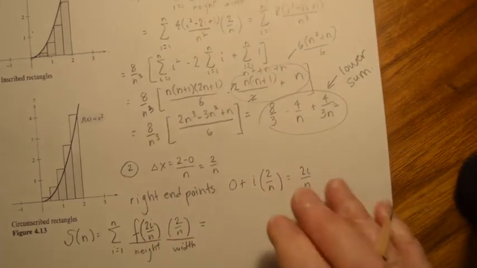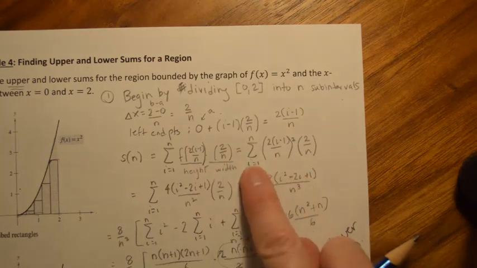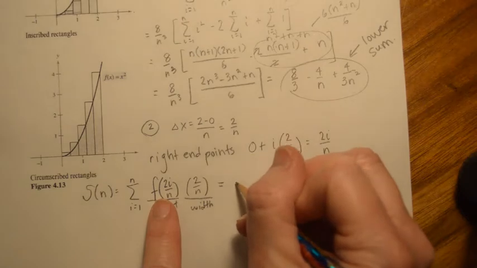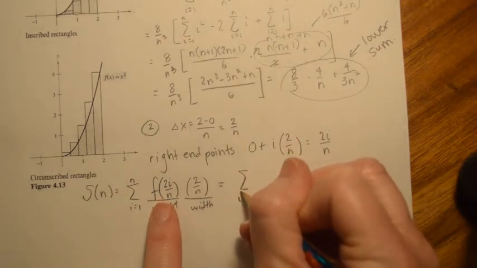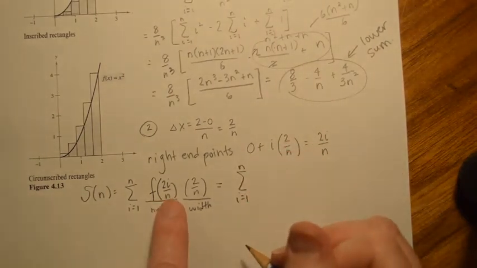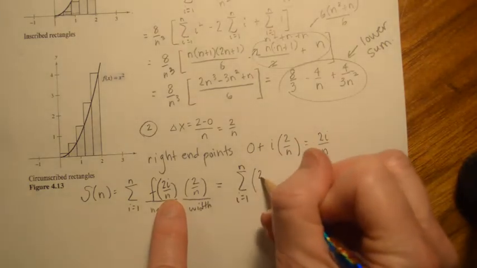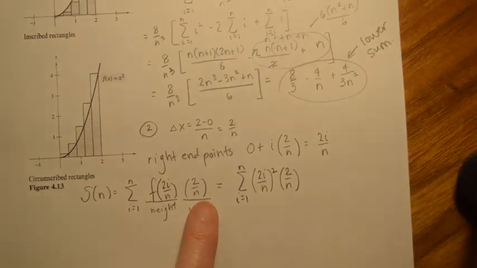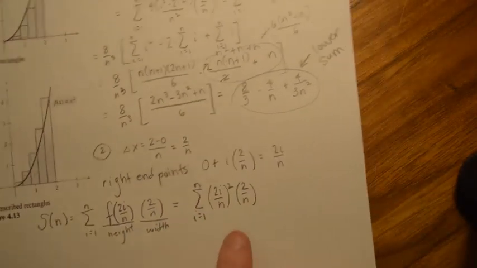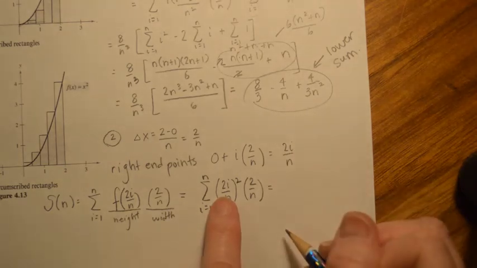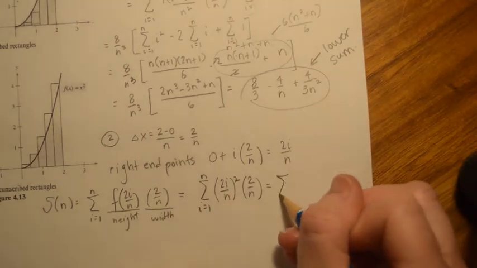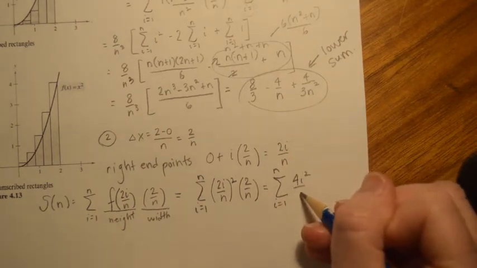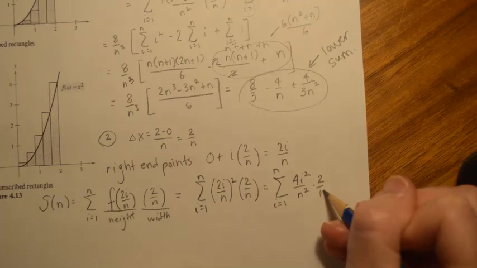All right. So again, if we go back to here, think what did we do next? We plugged that into our original function. And so that's what we're going to do here. We're going to have sigma i equals 1 to n of, we're plugging this into x squared, so we're going to get (2i over n) squared times 2 over n. This is where it's going to be a little bit easier because we don't have a binomial. So this is just the sum from i equals 1 to n of 4i squared over n squared times 2 over n.